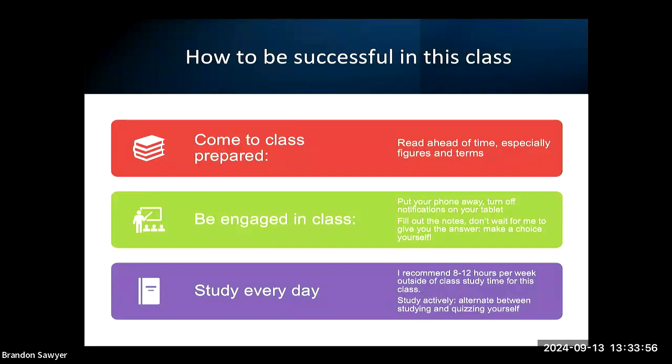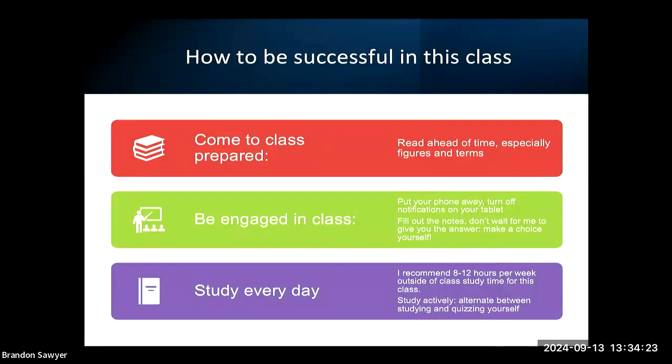So that's number one. Number two, when you're in class, is just to be engaged, right? Like we talked about, don't have your phone on your desk, okay? Put your phone away, turn your notifications off on your iPad, since a lot of you I know are connected with your phone and your iPad. And just be ready, be filling out the notes as we're going. Don't wait for me to uncover things if it's something you're doing with your team, right? Because then you're just copying it down. You can turn your brain off to do that, right?